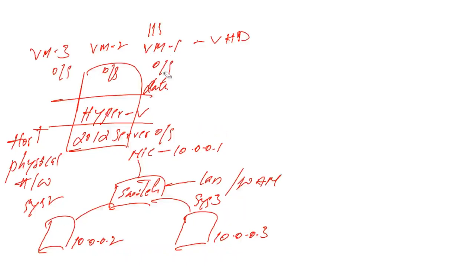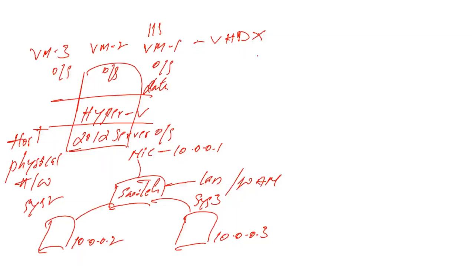Like I created VM1, in that we have a hard disk, and in that we have the operating system, data, and software. But remember, if your virtual machine is running on a hard disk in VHD format, we cannot go for differencing VHD. The option is not available. If my virtual machine is running with a VHDX format hard disk, I can go for differencing VHD. So remember, the differencing VHD option is available with a VHDX hard disk, and is not available with the VHD format.